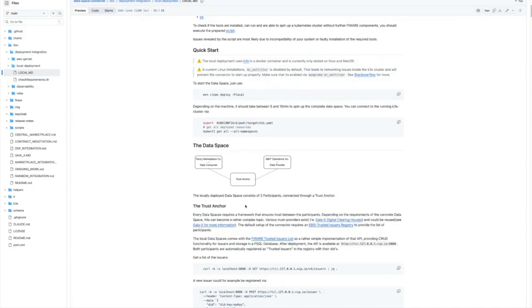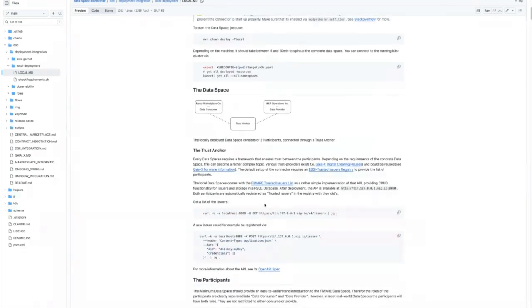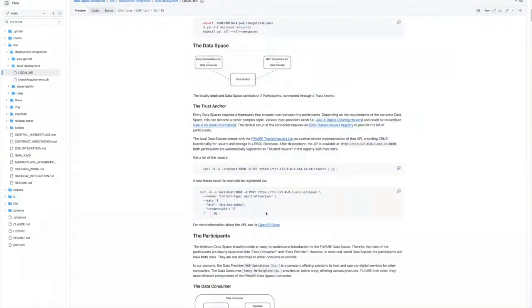And this deploys a local data space in your local environment. It's good for educational and training purposes because you are going to be able to see all the flows and all the things, but it needs all the roles because you are going to have a consumer connector and a provider connector, and also some components for the operators of the data space. So it's good for training and educational, but not for deploying or preparing your connector for a production environment.